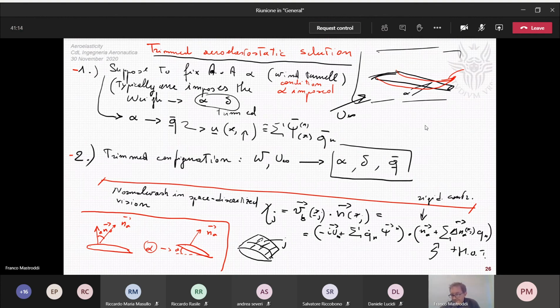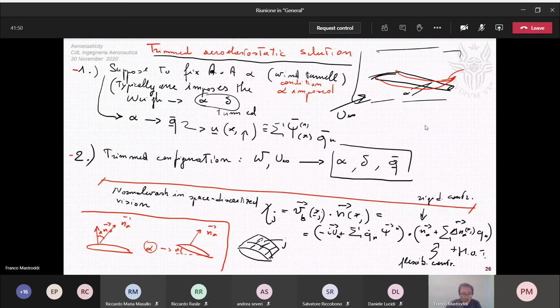We have already, this is the flexibility contribution. We have clearly evaluated this contribution, and I want to remind you that this contribution is expressed in terms of a cross product between the gradient of the mode shape. And these quantities are used for expressing the variation of the normal because of the elastic or flexible effect.